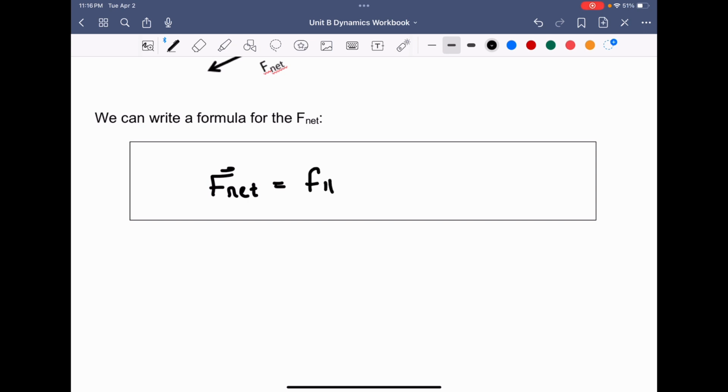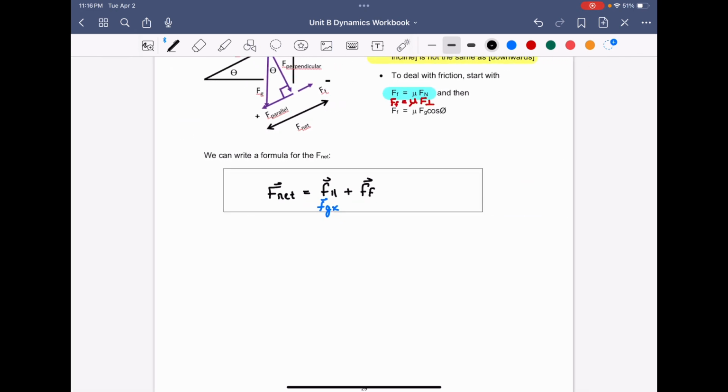F net is equal to F parallel, which is the force pulling it down the ramp in terms of G. If you really wanted to, you could write this below as well. You could write it as FGX, or the force due to gravity in the X direction, plus your force of friction, which is resisting the box going down the incline or up the incline, depending on the problem. So, we can't classify up or down in terms of overall systems, but what we can do is say that this would be representative of the net force, where our F parallel is typically the force bringing it down the ramp, our FF is the part that's opposing it, and overall they combine to give us some sort of net force.